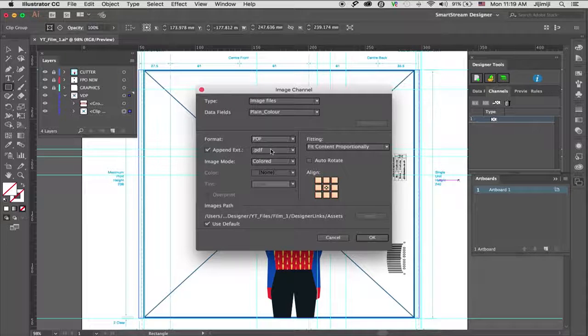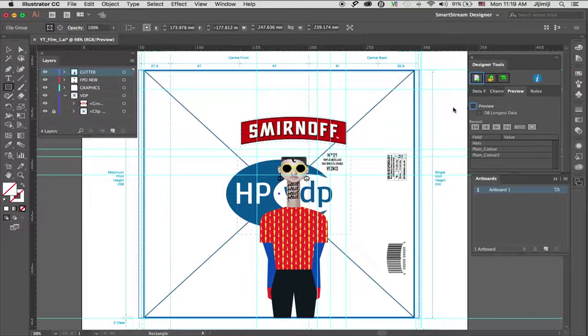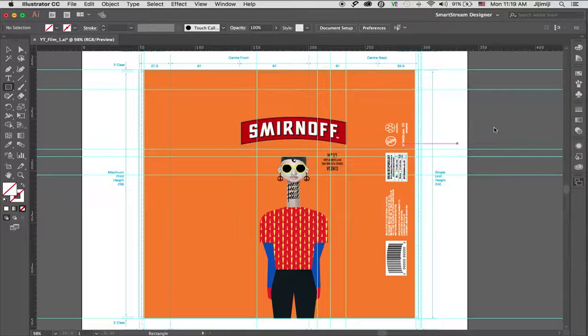Append extension means that if my image name is orange, it will add .pdf to it, so it can find it in the assets folder. And it uses the default assets folder that we showed earlier that we selected in the database window. Once I click OK, this channel is set up. If I go to preview, you can see that the background color is changing.